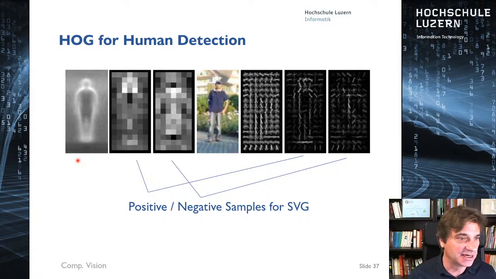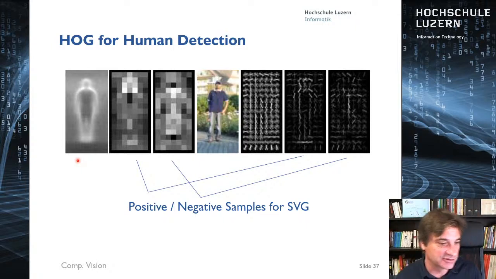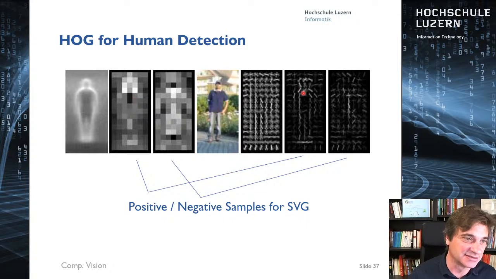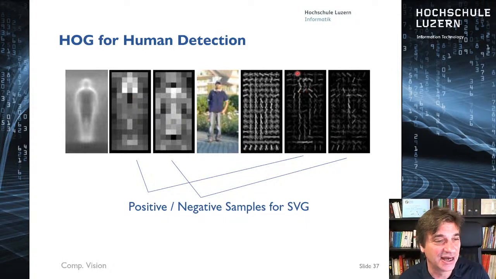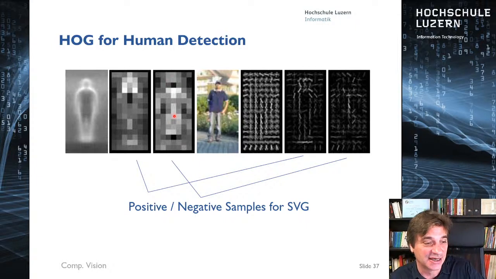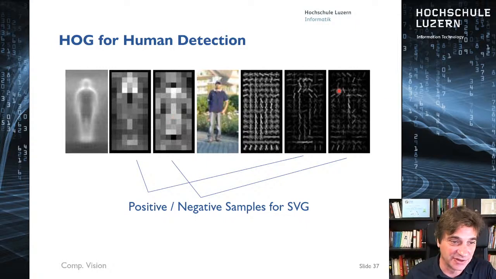Here is a visualization of how these blocks are used in the support vector machine. Sorry, there is an error here, it should be an M. For example, these blocks are more important as positive examples for the support vector machine, and here you can also see the directions that the gradients need to have for those blocks to be important as positive examples. And here are some blocks that are specially selected for negative samples. For example, if you have some gradient in the middle here, then that will probably not be a pedestrian.